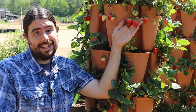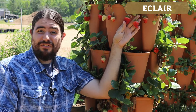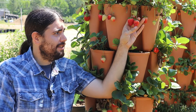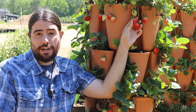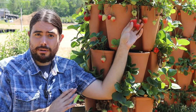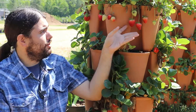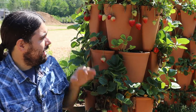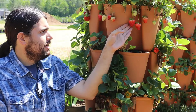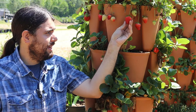This is a variety that has performed extremely well for me called Eclair. It has had very good heat tolerance, very good vigor, and look at the size — this is about an average sized one for me. They have a tendency to even get larger than this, especially if you fertilize heavily, but they tend to be very vigorous. Some of them didn't respond as well to summer pruning, so you're going to want to prune moderately, but it does need a little bit of cutback because it grows so thick later in the season. It also produces plenty of runners, so if you do lose some you can fill in those spots. I've been extremely pleased with the flavor too, because often with a large berry you lose some flavor, but this one has done really well.